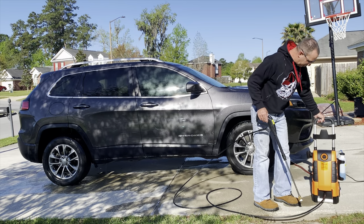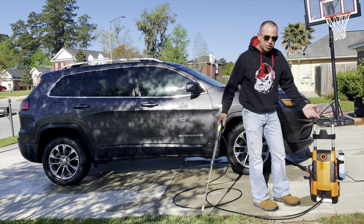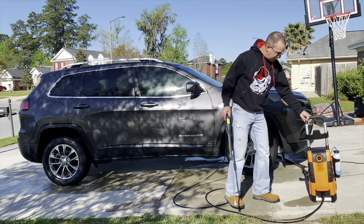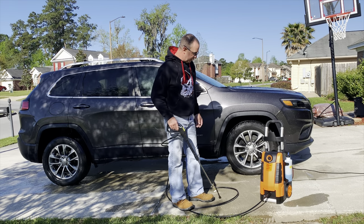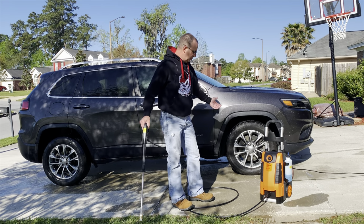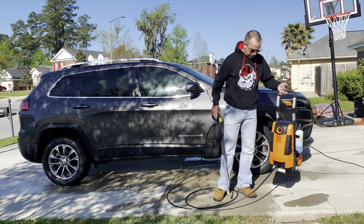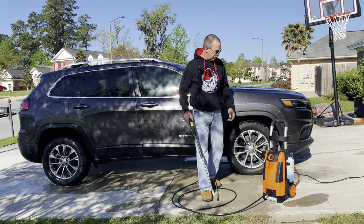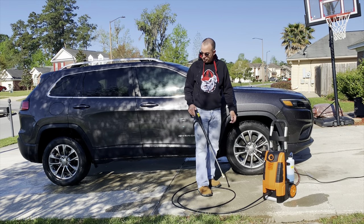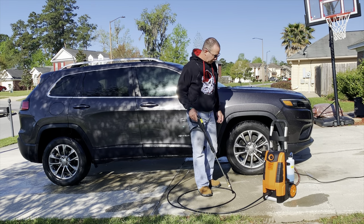So I mean, that's the, I'm not sure how to pronounce it, the TEANDE TE5240 electric pressure washer. Easy to assemble, light. Even with the hose and everything connected, really good for people a little bit later in their years and stuff like that. And like I said, condos, townhouses, boats, little work like that.